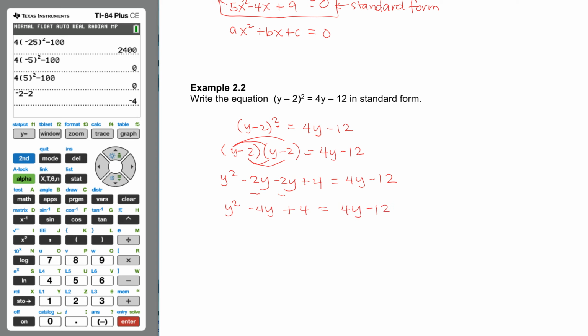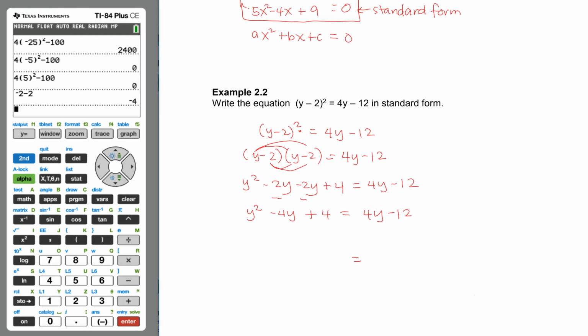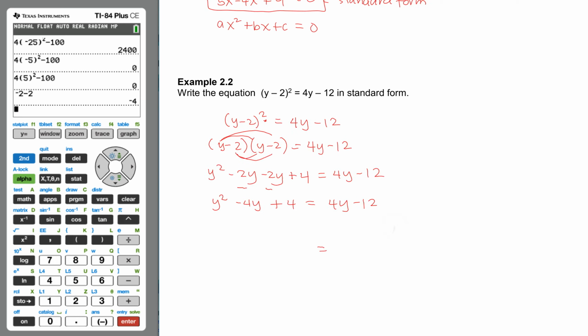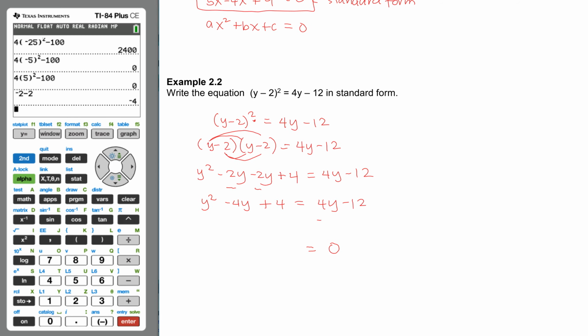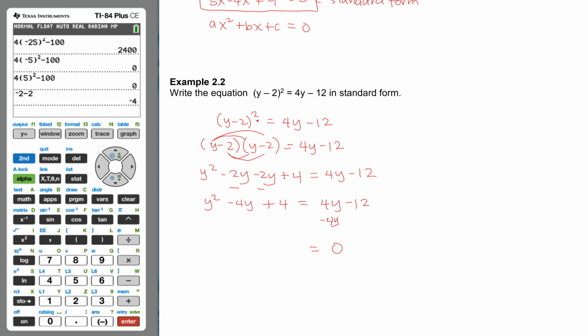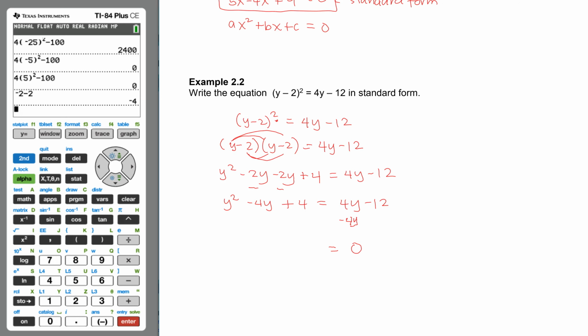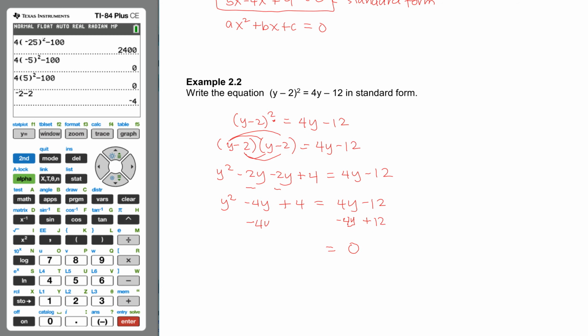Now I want this to be equal to 0, so this one would be set equal to 0. Okay, so how will you make 4y equal to 0? We add its opposite, so the opposite would be negative 4y. And opposite of minus 12, we have here plus 12. I'll do that on the other side as well. So this would be negative 4y, and this would be plus 12. And this one now cancels out, so this one would now be 0.